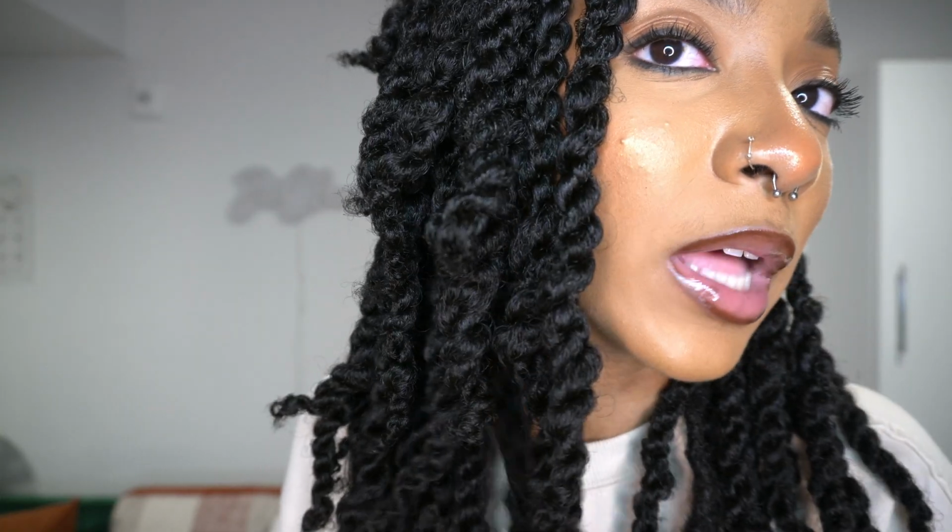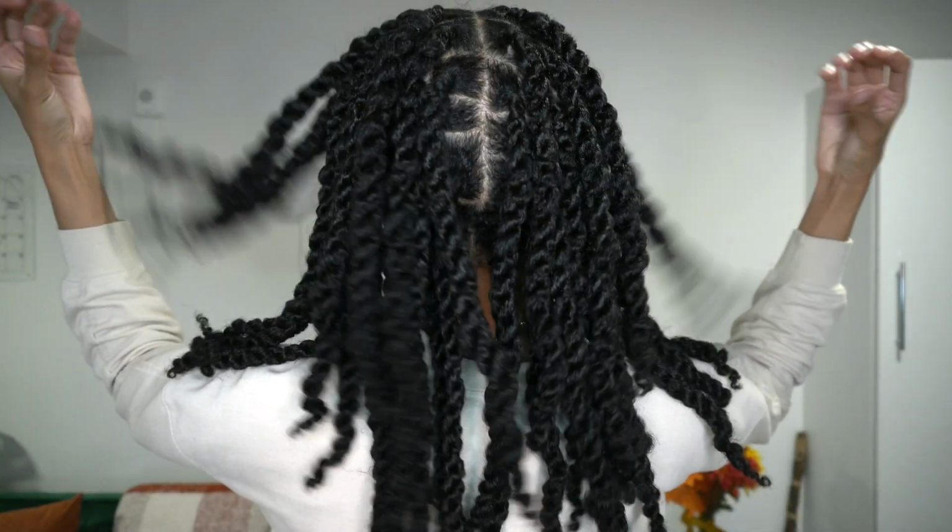Okay? It's giving natural hair, okay? This literally looks like my hair. Yeah, it's giving.